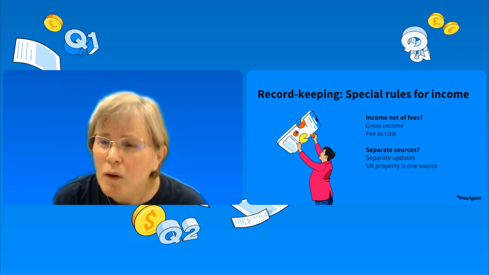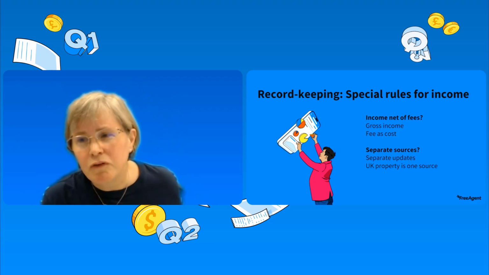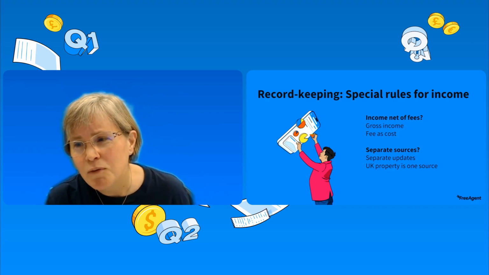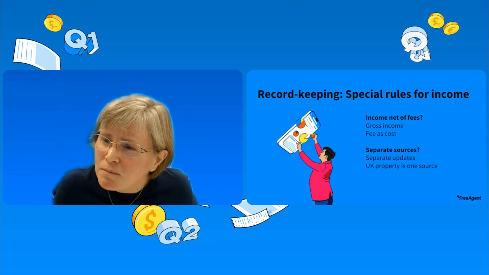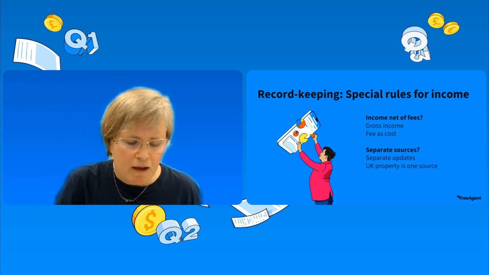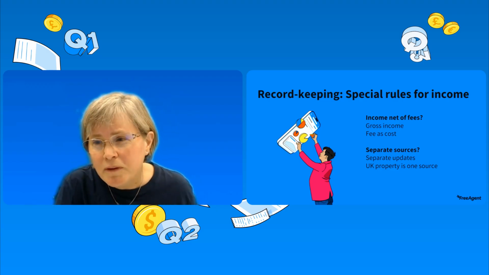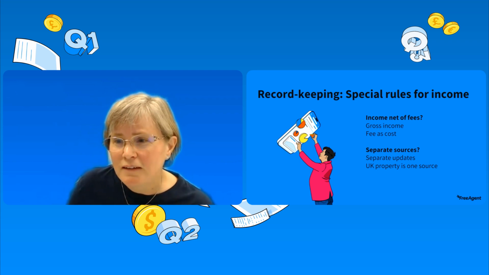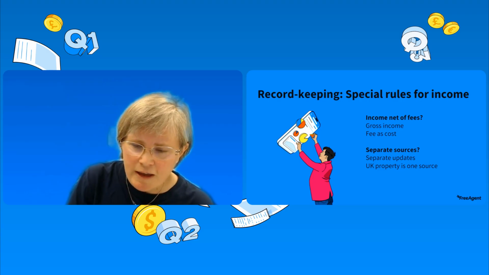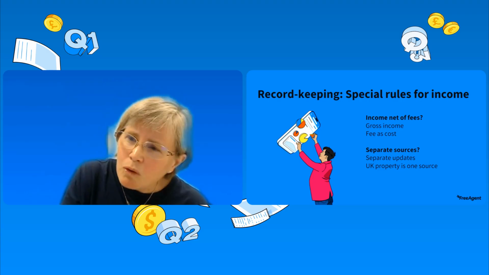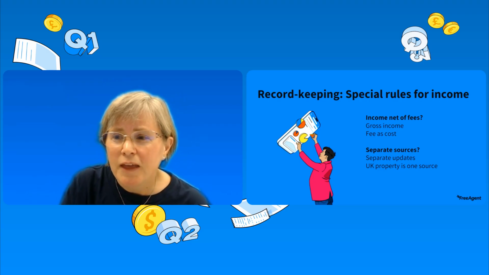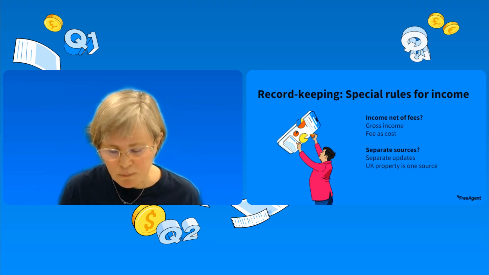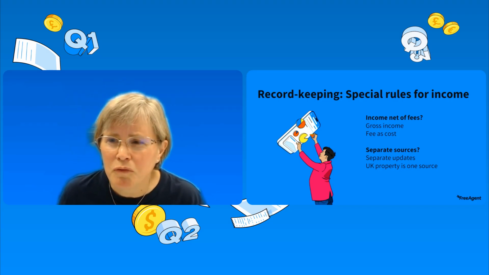FreeAgent, by the way, is quite comfortable with it if you've got a mixed portfolio. Say you own one rental property yourself, and you have another rented property that you own jointly with your spouse. You would need to record 100% of the income from the first property and 50% of the income from the second property, assuming you and your spouse own it equally. And so your share is going to be all of the first property, half of the second. You can set a FreeAgent account up to deal with that quite happily. There's no need to have separate FreeAgent accounts for the different parts of your portfolio.